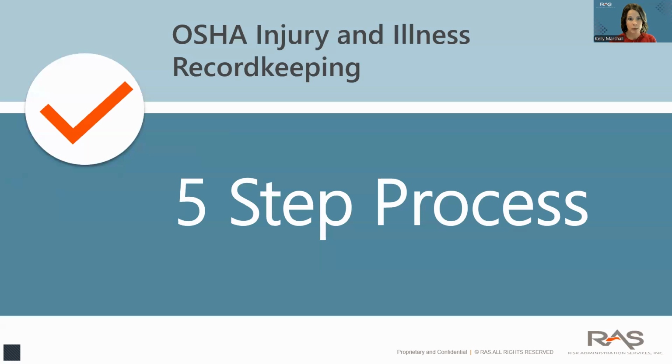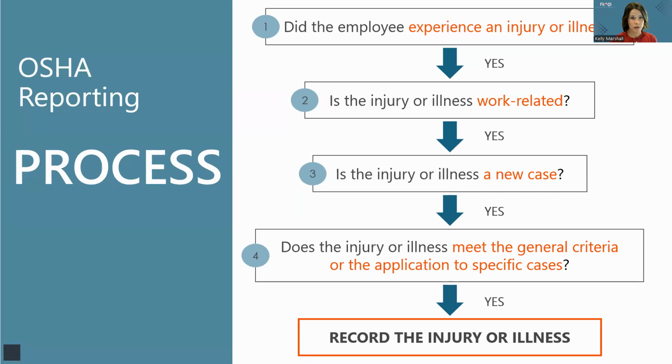We'll spend just a little bit of time talking about the steps that require you to think through what really constitutes an OSHA reportable or recordable. In simple terms, it's fairly easy. So the question starts with, did you have an employee that experienced an injury or an illness? And if so, is that injury or illness something that's work-related? Next question becomes, is that a new case? And we'll talk through the actual definition per OSHA of what that means to define something as a new injury or an illness. And then does it meet the specific general criteria for this particular application?